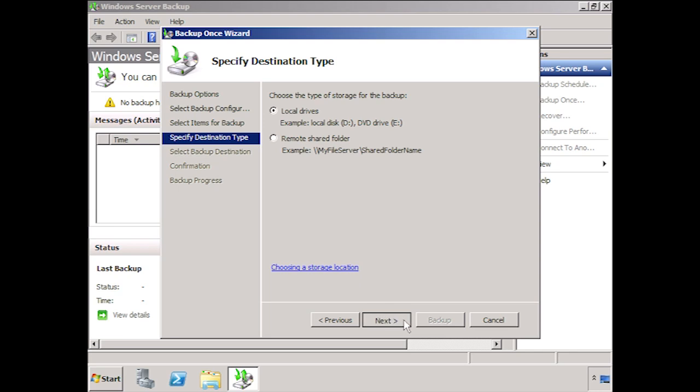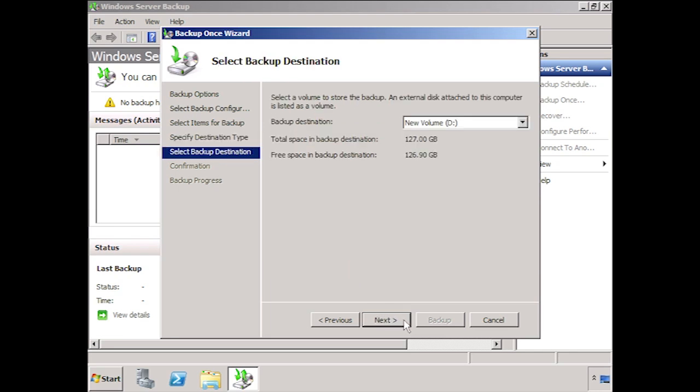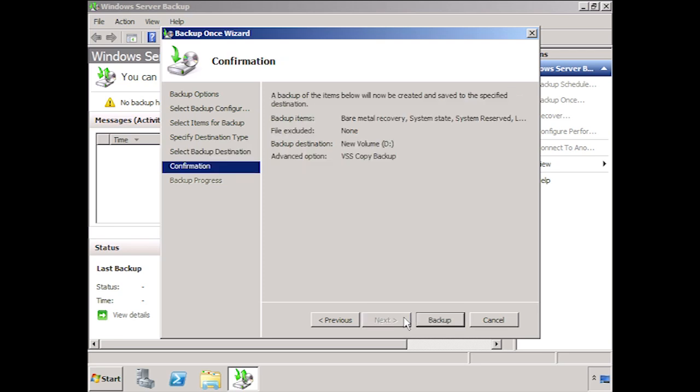On the next screen, I need to decide where to store the backup. In this case, I will select D drive. If you are using Windows Server 2008 and not Windows Server 2008 Release 2, make sure you are aware that Windows Server 2008 will format the drive before the backup is started. You will lose all data on that hard disk, and the hard disk will not be available in Windows Explorer. With Windows Server 2008 Release 2, the hard disk will not be formatted, and the data will be stored in a folder on the hard disk.